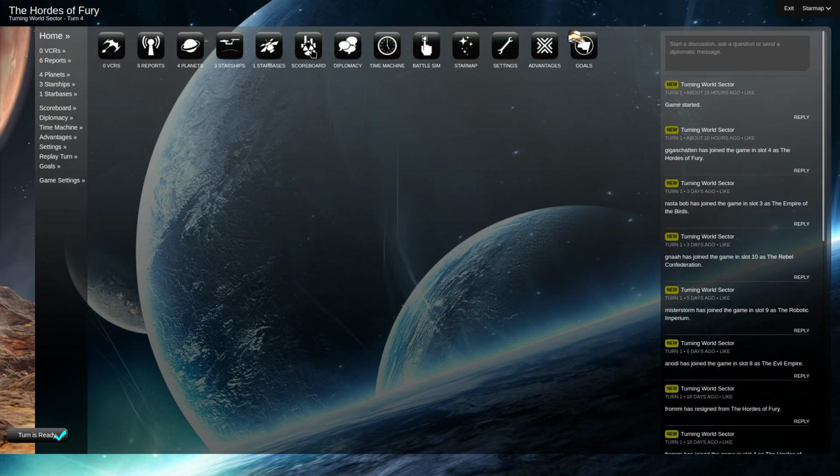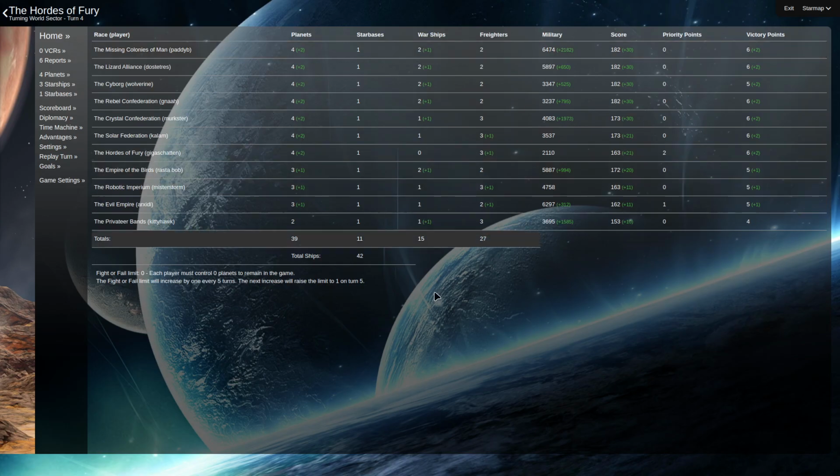Then there is also something called the scoreboard, and here you can see this is a kind of, I'm a bit split on this view, because I would rather not see what everyone else has, unless, you know, we are neighbors and we have diplomatic connections and we talk with each other. Then I would like the system, if the player allows, to show these things. But somehow, as I said, it's a mixed thing.